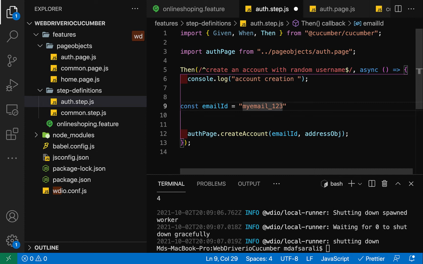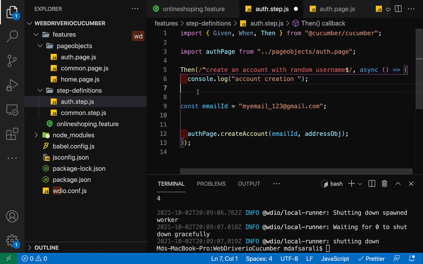then @gmail.com. All right, so this is a hard-coded one, so we need to make this a unique email ID each time. So what we can do, we can use the random method from JavaScript, from Node. Then we can replace 1 to 3 each time.